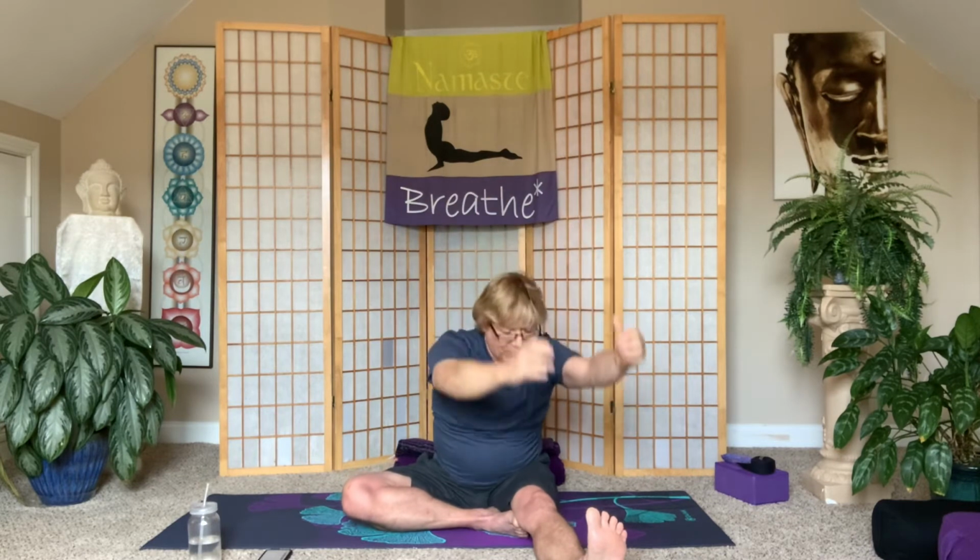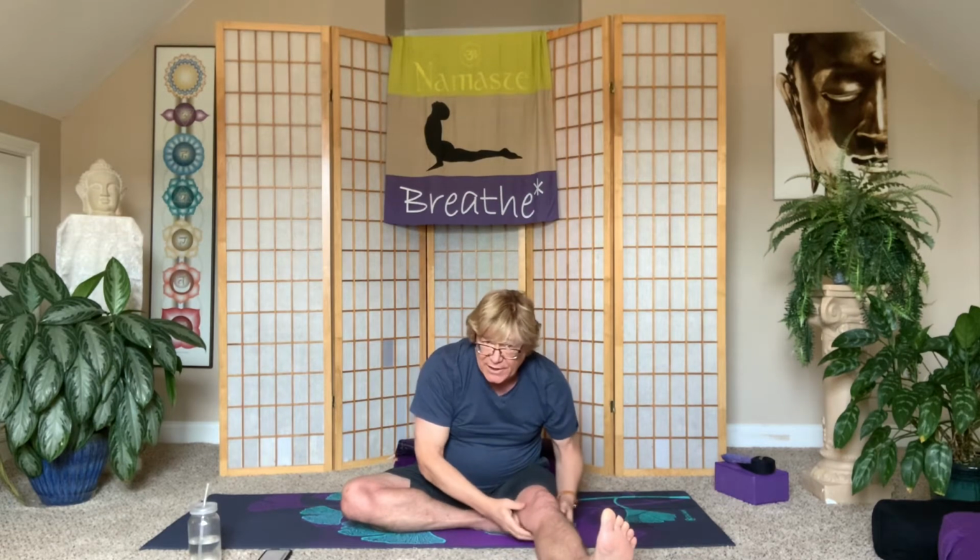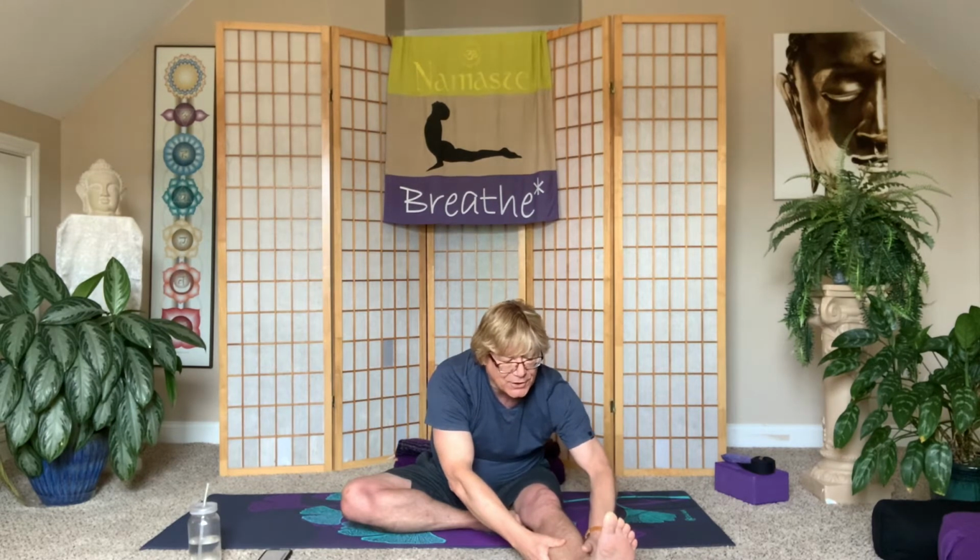Inhale, come up. Bring that left leg into what would be the edge of the mat, depending on how you're sitting on the mat. So inhale the arms up overhead. Hinge from the waist, turn over this left leg and fold forward. So hold the leg somewhere, the foot, the ankle, the shin, even the knee or the thigh. We're going to use the leg as leverage. So inhale, pull the torso towards the foot.